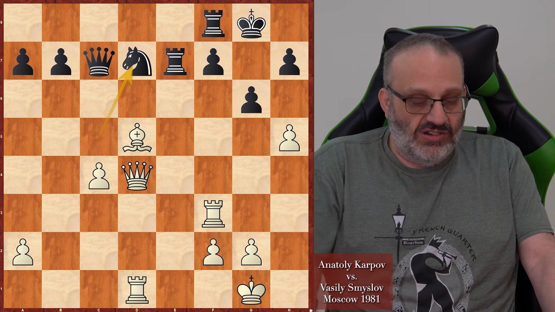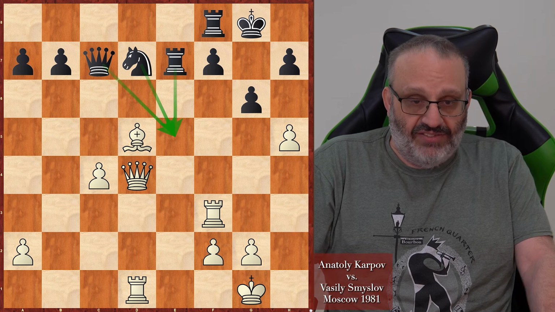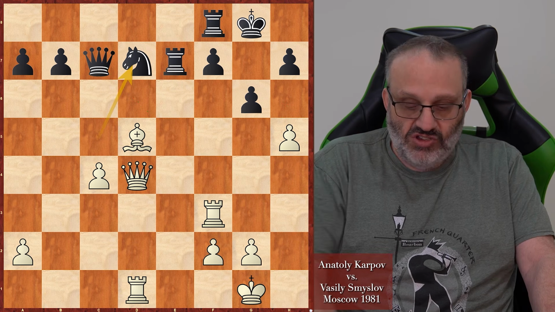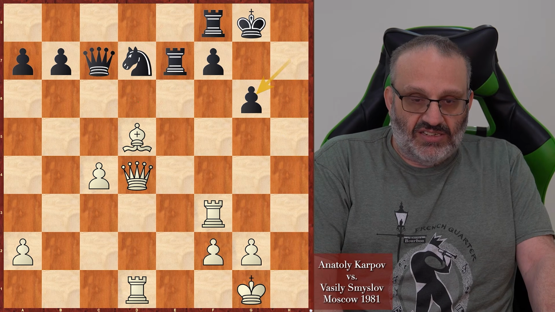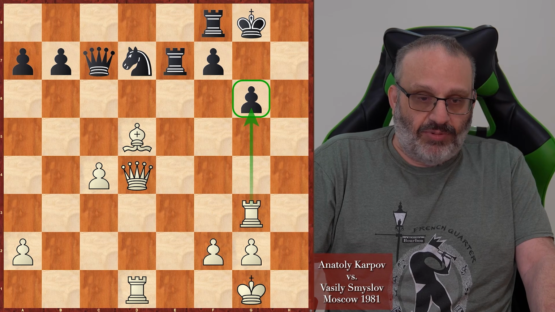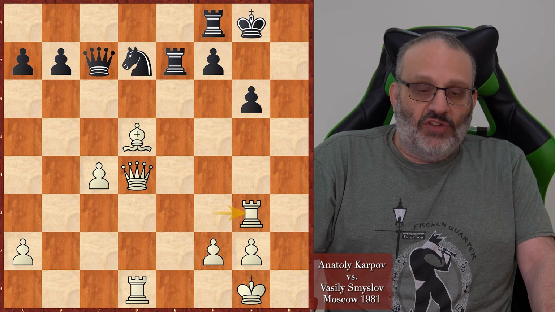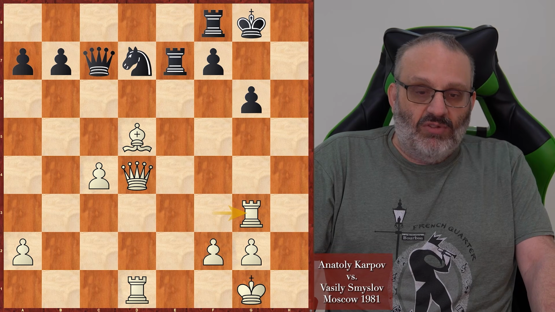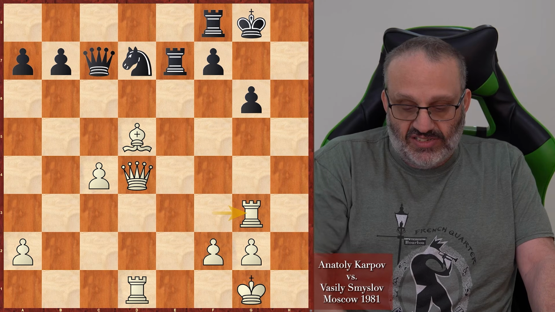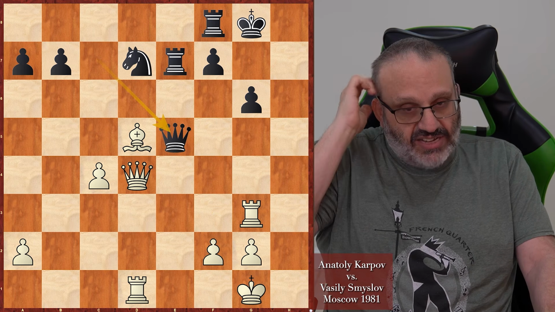Knight d7, Smyslov decides he needs to blockade on e5. So if h6, I can play queen e5 or knight e5. Takes. Rook g3, threatening the g6 pawn because the f pawn is pinned. So if it was white's turn to move, white would play rook takes g6 check. Smyslov has to stop that. So he played queen e5, which doesn't stop it.